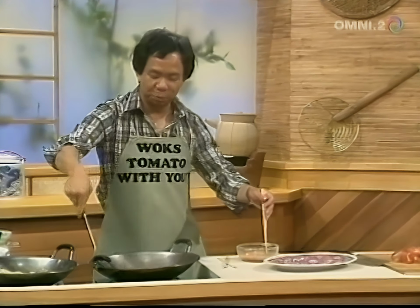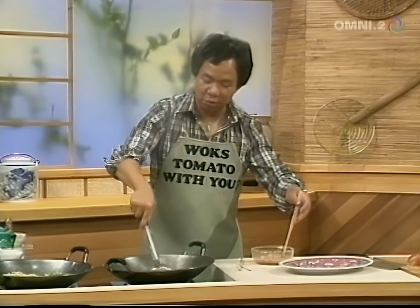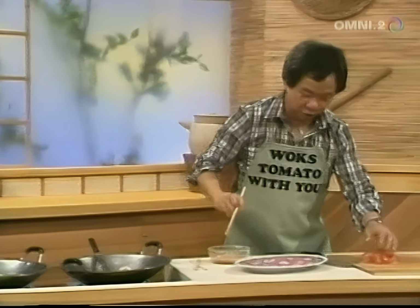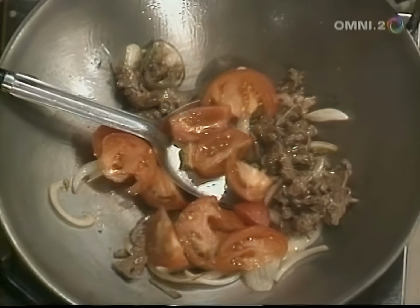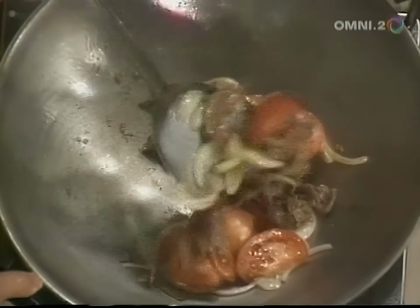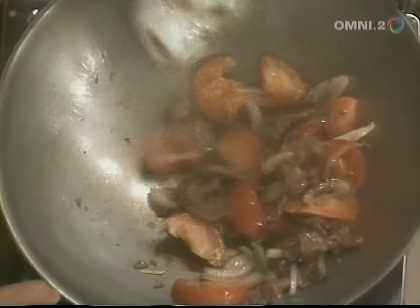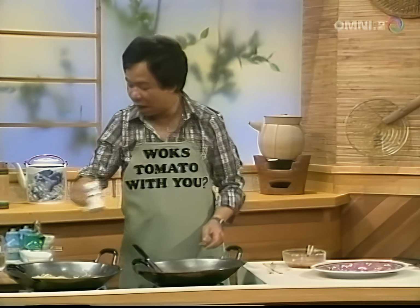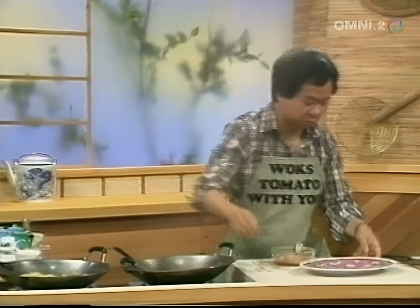Then you keep on stirring your beef until they all change color and are ready. Oh, they smell so good. No kidding. Now, there you are. Then you put all the tomatoes in once they change color. Okay, tomatoes, they're in. Oh, look at that. Oh, just gorgeous. All right. Now, then you put a little bit of salt. Half teaspoonful of salt. Let it cook. Then we are almost ready.